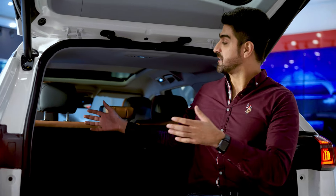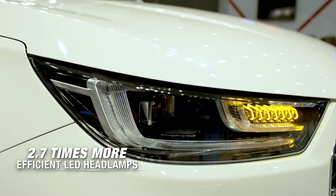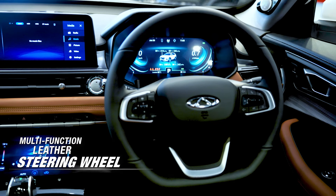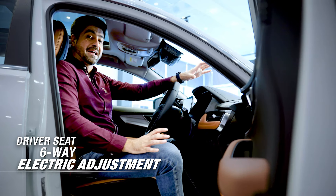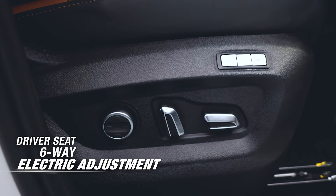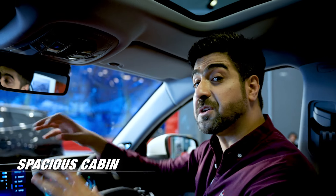This SUV has more luggage space at the back, and I can't wait to experience the indoors. Just look at these seven luxurious and comfortable seats which are designed in a way to support head and body. The driver's seat has a six-way electric adjustment, seat ventilation, aviation sleeping headrest, and seat positioning memory — meaning you can set the seat in three positions. I love how spacious it is from inside.